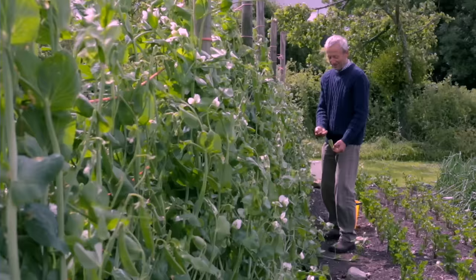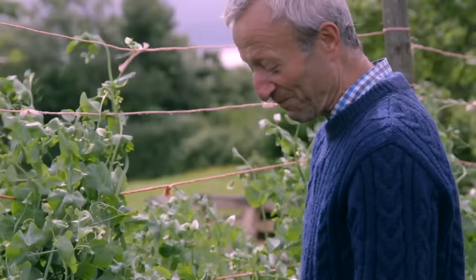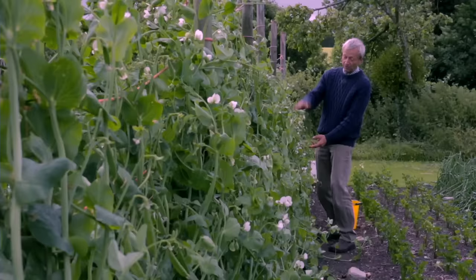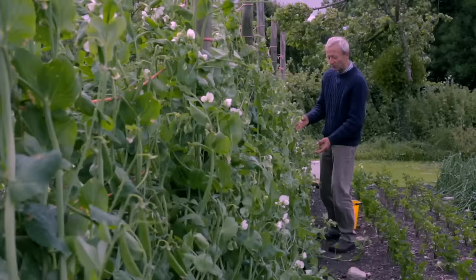I'm just going to eat them because I'm curious to see how sweet they are. Oh, that is like eating a packet of sweets — an amazing high level of sugar. I have been watering these a bit, but not too much; we've had a decent amount of rain. Peas do need plenty of moisture to grow like this. If you're in an arid climate, maybe it's not worth trying to grow peas — maybe look at dwarf French beans instead. They do like a damp climate with early summer warmth, not too hot.